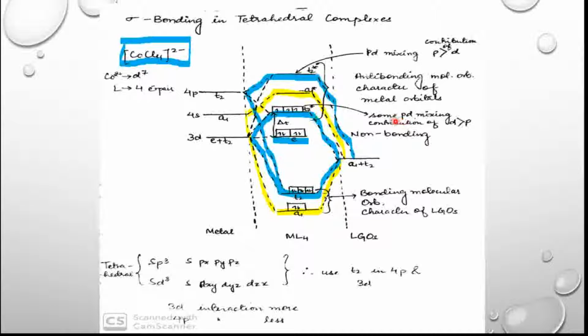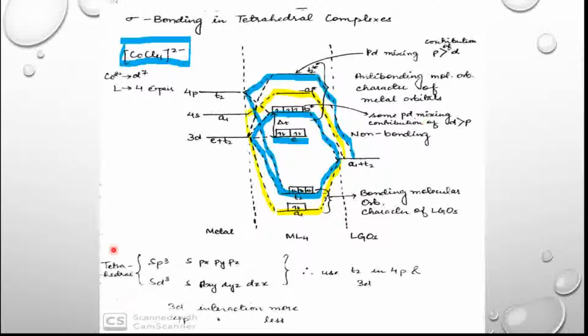This is something important to note, because these molecular orbitals are close to the d orbitals, that's why the contribution of d is more. But if you come here at the top, T2 star, the second type of anti-bonding, it will have more character of the p. So this is again p-d mixing, but this time the orbital is quite close to the p orbital of the metal, right? That's why the contribution of the p orbital in this mixing would be greater. This thing you have to keep in mind, okay.